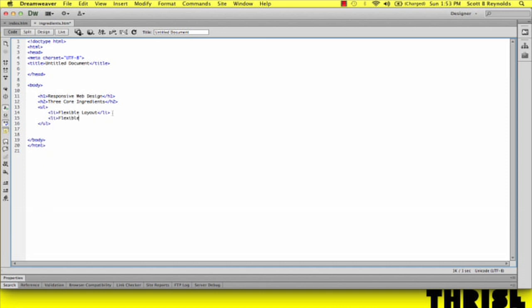So flexible layout, flexible images, and media queries. CSS grid. Yeah, that's right. I did have CSS3 in there. And you get a t-shirt, by the way. I'll put it over here. You got the best t-shirt.